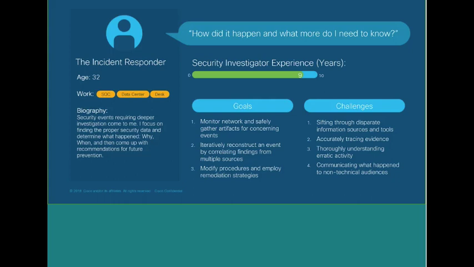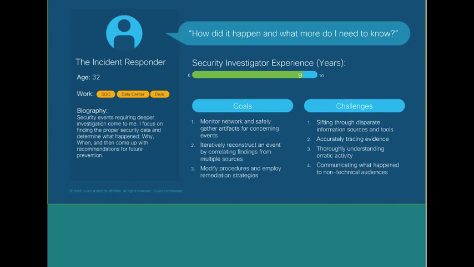The challenges are they have all these different information sources, all these different tool sets that they have to consult and use. The ability to accurately trace evidence across all of these different technologies. Do the timestamps match up? Do all of my different things call this attack the same thing? I'll skip to the end for a minute. They don't. Everything has a different name for each possible thing that could happen.